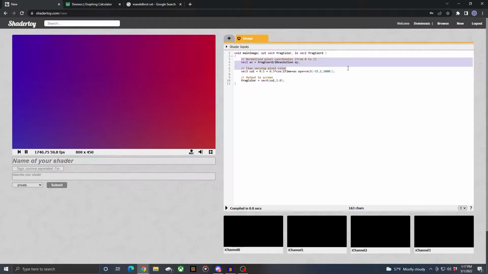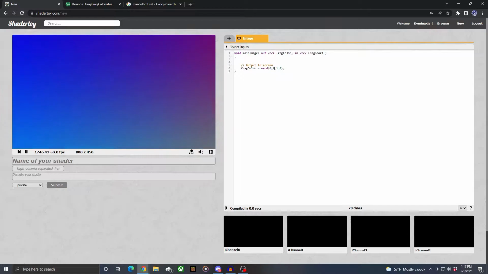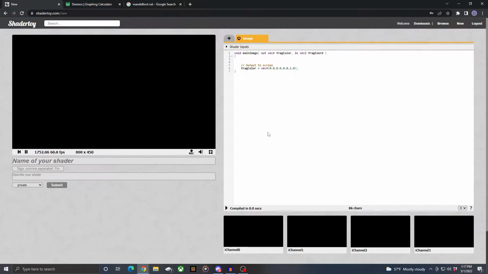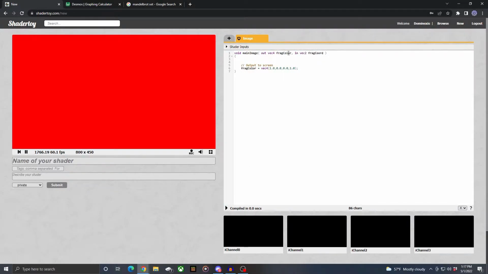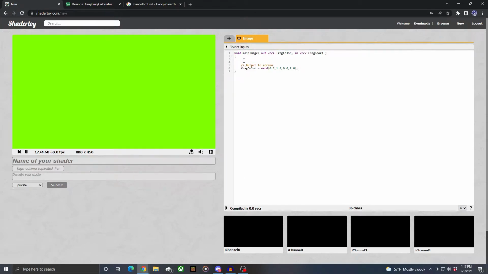Now, if you remove all of this and then set that to 0, 0, 0, 1, and then hit compile, it's just a blank black screen. And so, you set frag color, which is already defined as a vec4 here, to vec4 0, 0, 0, 1. And so that's what you get. If I set it to 1, 0, 0, 1, you get red and yellow and whatnot. And so we have absolute control over what it looks like through this. And we can do any sort of crazy math we want to. And yeah, does that make sense so far?